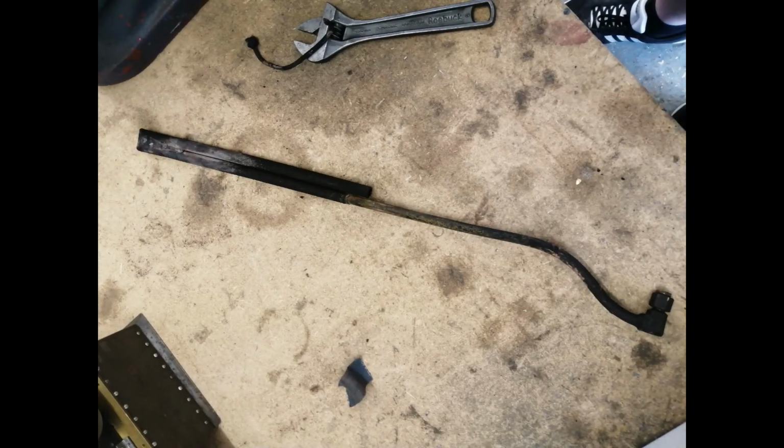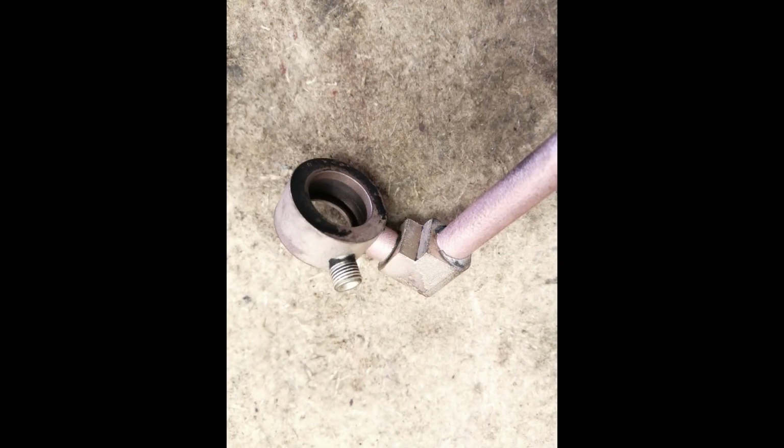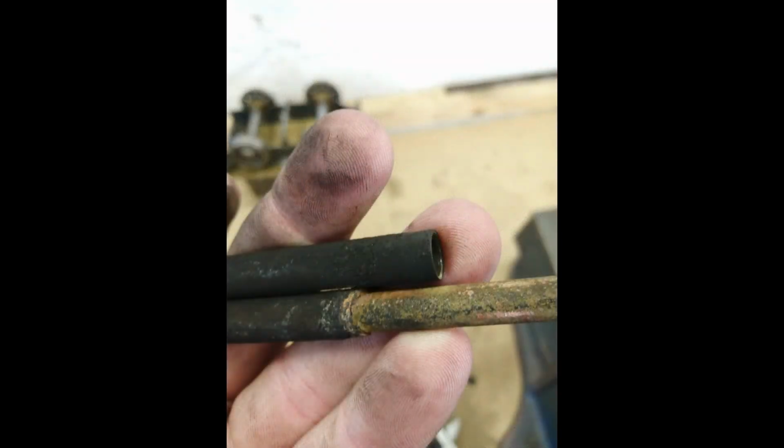So, what happened? Well, basically the superheater split in half. When the chap who built the loco, including the boiler, built the superheater, he basically didn't use enough silver solder. He used a copper pipe and, I believe, stainless steel. And from what I was told, stainless steel doesn't work well with silver solder or soft solder or some type of solder.